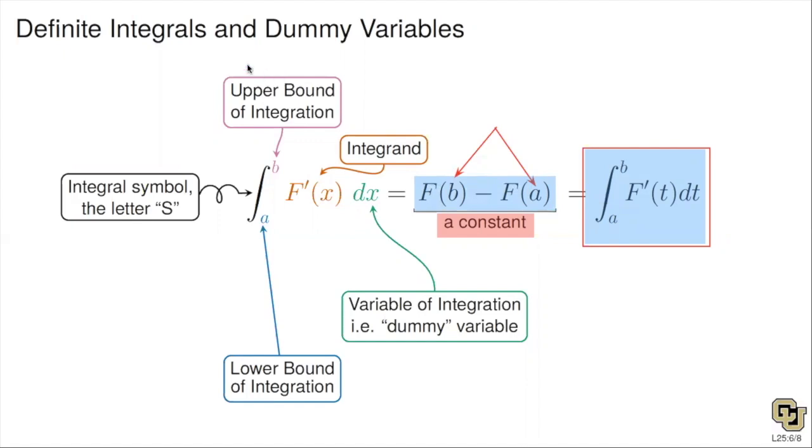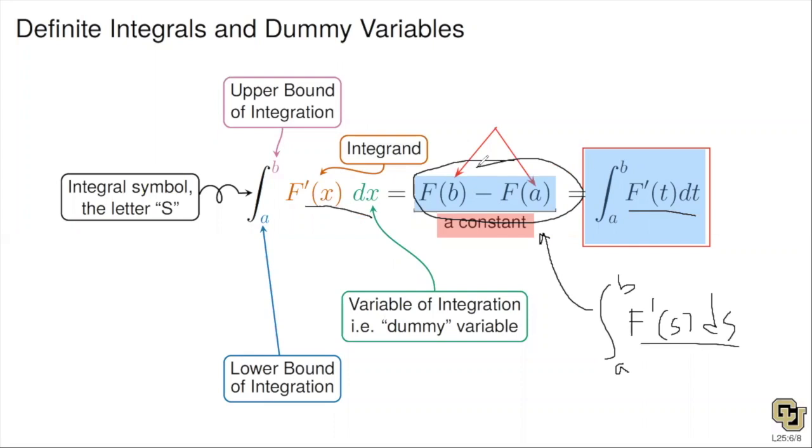So whether I'm doing integral a to b f prime of t dt, integral a to b f prime of x dx, integral, any letter that you want other than a and b, since those are being used, integral a to b f prime of s ds, it's all the same. If it's a definite integral, they're all going to evaluate to a constant, and a constant that we can figure out using the antiderivative of the integrand. So here, no matter whether I'm integrating f prime of t dt, f prime of s ds, f prime of x dx, they all come back to F of b minus F of a at the end of the day.